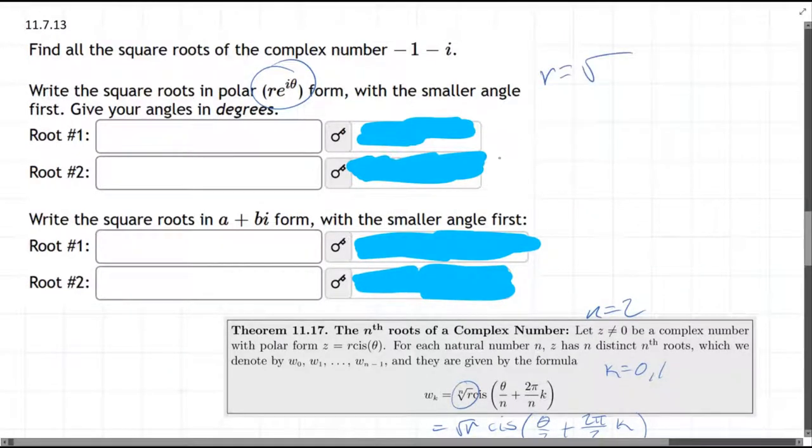The radius is square root x squared plus y squared. And here x is negative one, y is also negative one. So ready to compute the radius here. It's square root one squared plus one squared. I never write the negatives when I know I'm about to square them. One squared is one. So we have one plus one, which is square root two. So this is r.